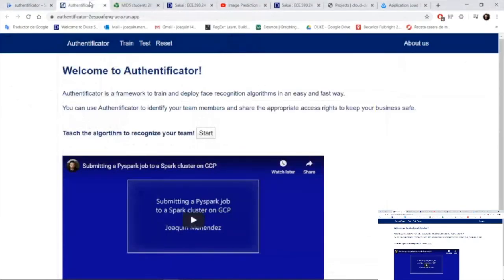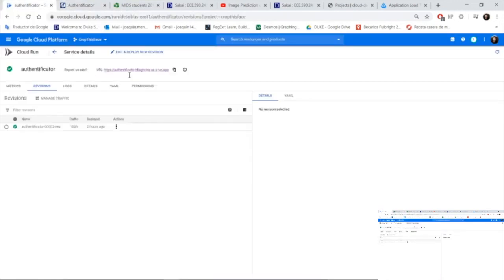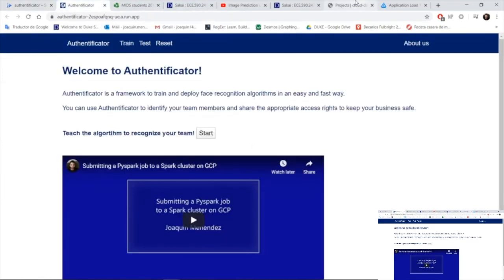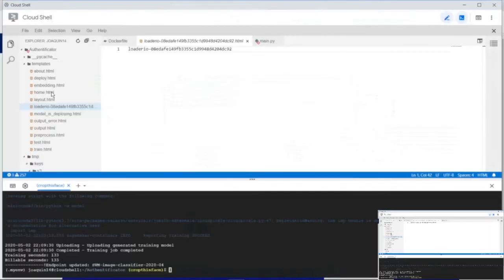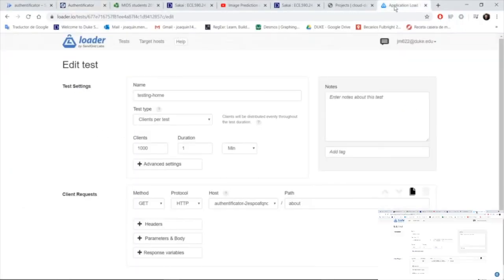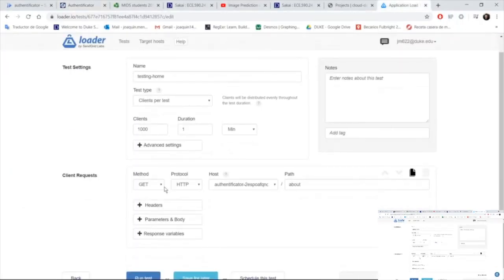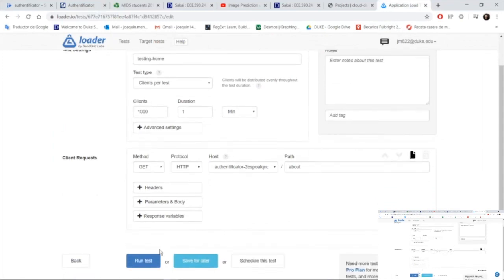Now we are going to perform a load test in order to emulate up to 1,000 clients in our app. Remember that we're using the Google container in our Cloud Run project, and in order to evaluate that, we're going to use Loader.io. To authorize Loader.io to perform this load test in our app, we need to add one element inside our app, in this case this HTML tag. So now we're going to perform the test with up to 1000 clients. Let's see what happened.